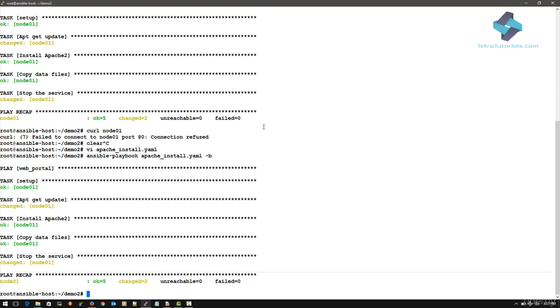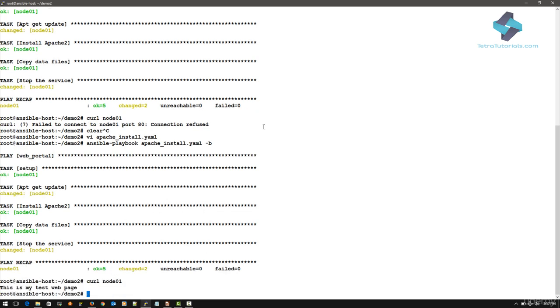The service state step returned a changed status, so the expectation here is the Apache service has started on the remote host. Let us try to make an HTTP request to the node01 server. Execute curl node01, and we do get a valid response back. Great, so our playbook is working as expected.